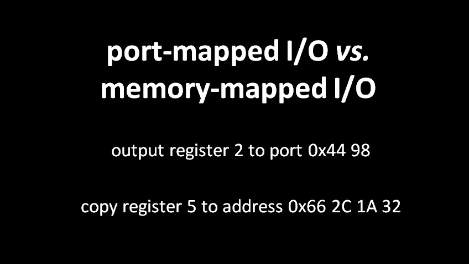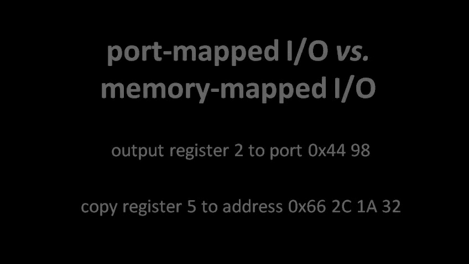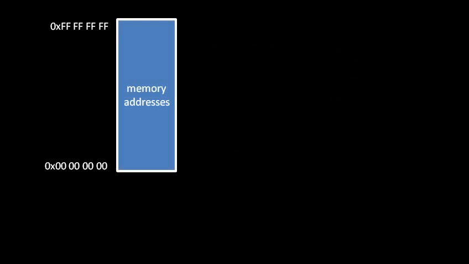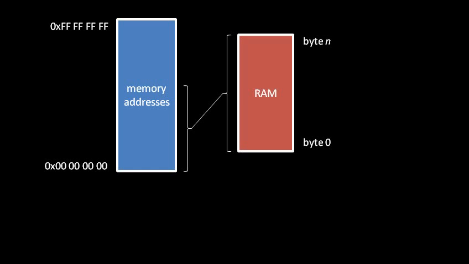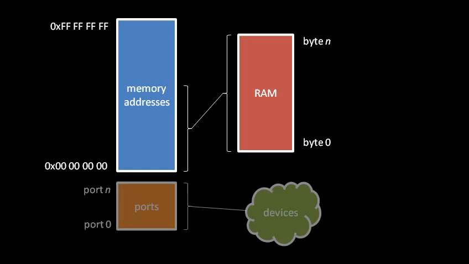To make this distinction between port-mapped and memory-mapped clear, consider a system where every address is specified in 32 bits. Well, when you have 32 bits, that's 2 to the 32nd different possible values, which is about 4 billion something. So with 32-bit addresses, we have 4 billion something different unique addresses. So at the very most, the system can address 4 gigabytes of RAM, but usually a system doesn't have as much RAM as it can address. So most commonly, only a portion of all of the available memory addresses actually are mapped to bytes of RAM. In a system with port-mapped I/O, the ports are effectively a totally separate set of addresses.